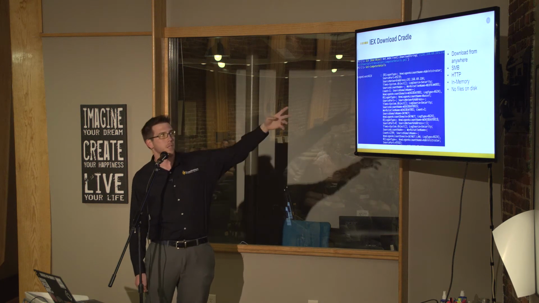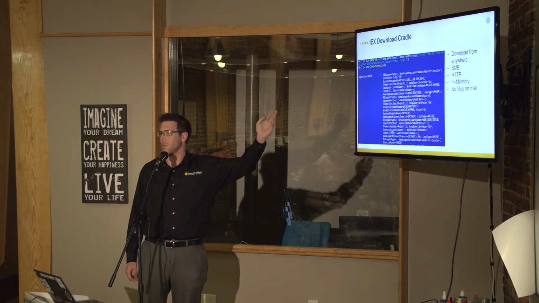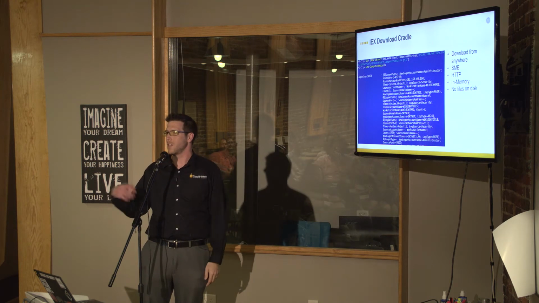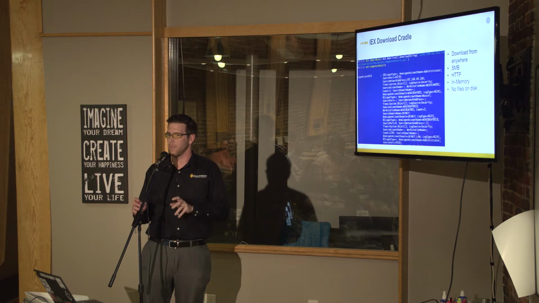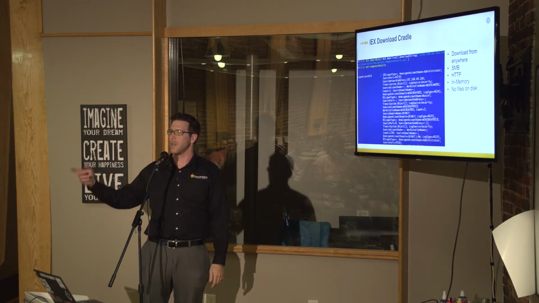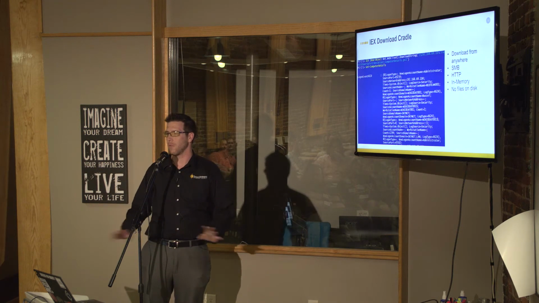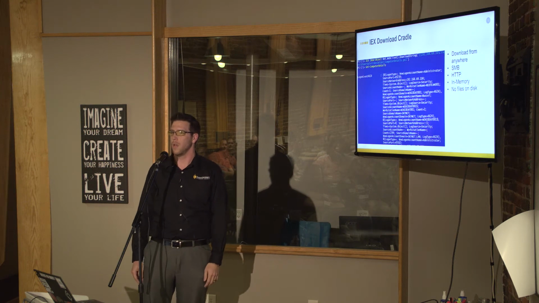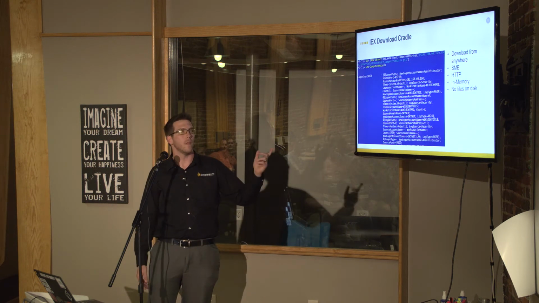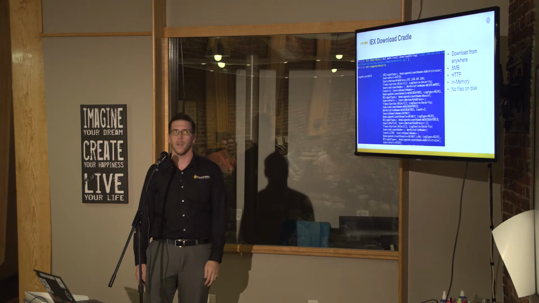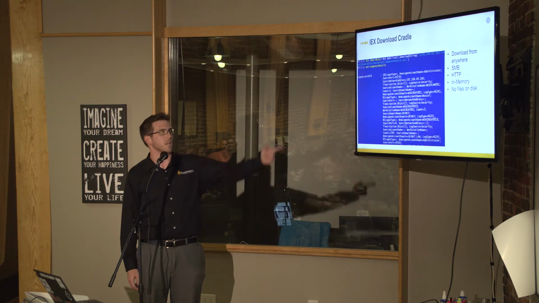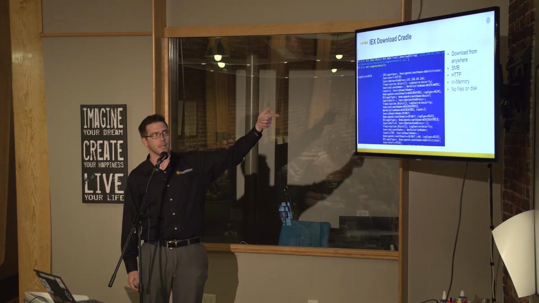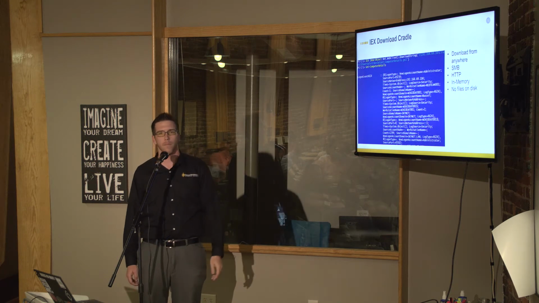So like this PowerShell script right here and any malicious ones that I have, they never touch the disk. From a PowerShell session, I'll go out to the internet, I'll grab the script that I want, pull it into memory. Forensically, there'll be nothing on the computer for you to know that I pulled that script in there. And here's an example of me pulling a script down and then executing the details on there.